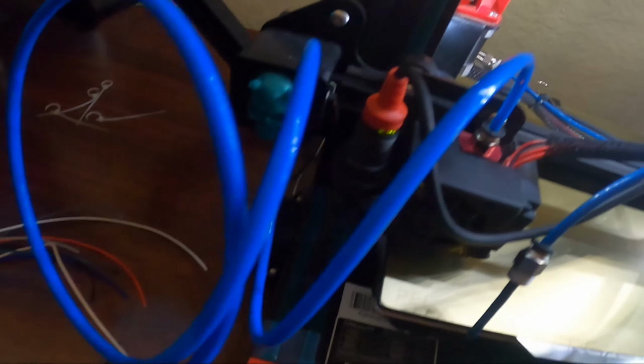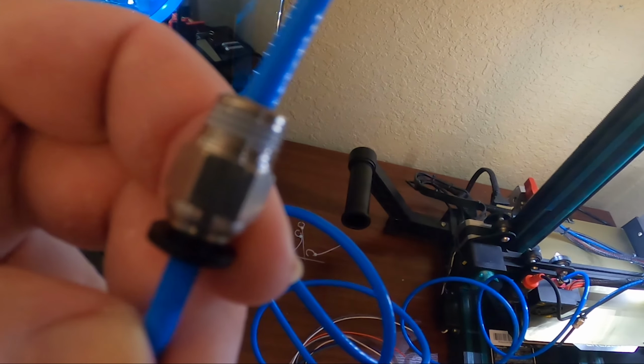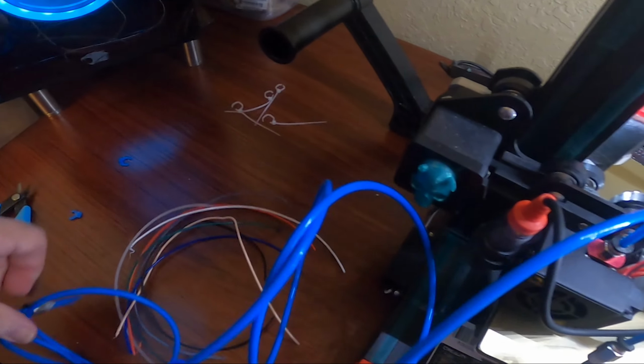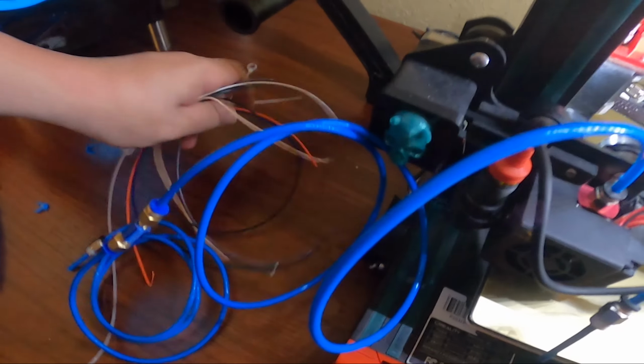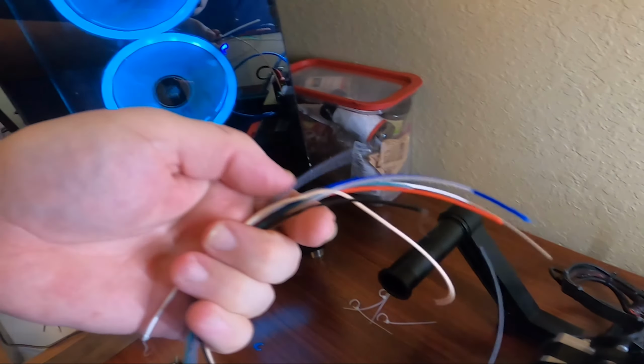I'm going to chop those into about 2-inch pieces and stuff them inside this tube and see what happens. Okay, so now I've got this part of the Bowden tube connected to the hot end, and I've got this coupler on that's going to go to the extruder, and then I've got all of this right here. Like I said, I'm going to cut these to about 2 inches and stuff them in there. So yeah, let's try it.